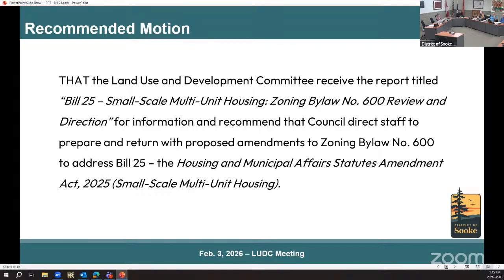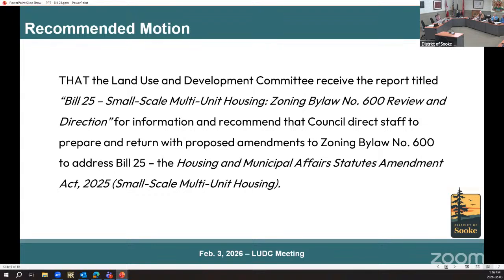In this case, we're just looking at making some changes pushed by the legislation on the 4 units in the SSMUH legislation, but we would also be looking to bring forward some OCP compliance amendments to the zoning bylaw as well at a later time, probably in the next few months. Yeah, this year. All right.